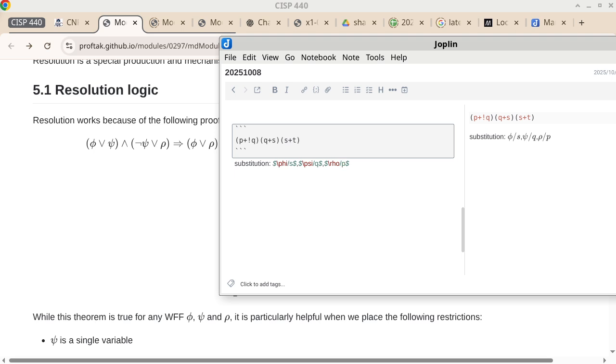This is important. I want to give you more time to think about whether the substitution we are talking about makes the first two disjunctions of the conjunction match this particular pattern, so that I can determine whether resolution can be applied. Are we convinced that we can apply resolution? You can see some of you are still not convinced, so I need to know why you're not convinced.